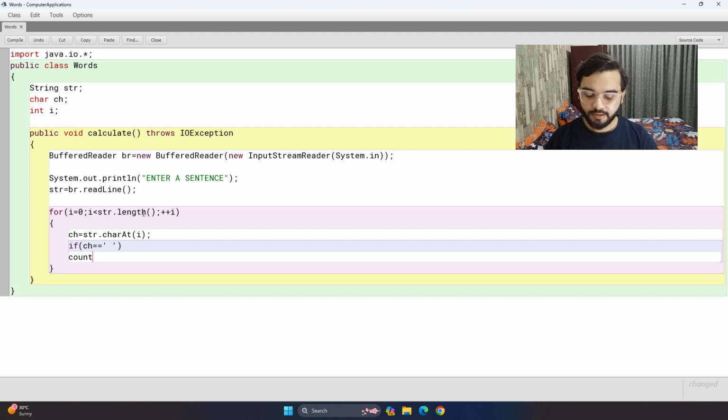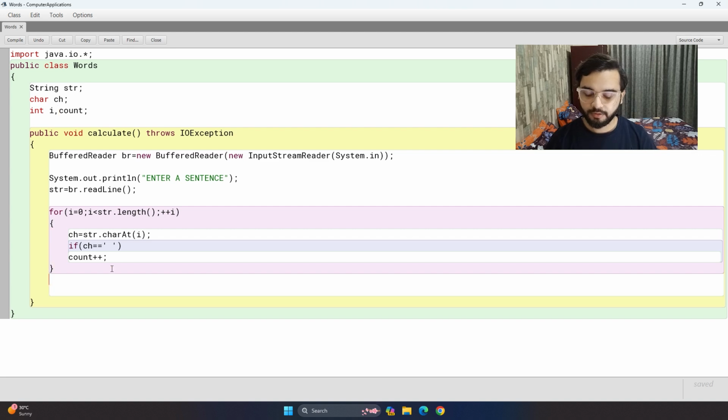Once all the traversing is done, outside the loop, I will simply print that the number of words present inside my sentence are one more than the value of our space. So count plus 1, and that's it. This will give us the number of words that are present inside our sentence.